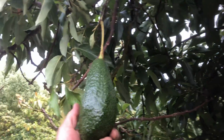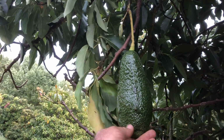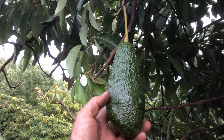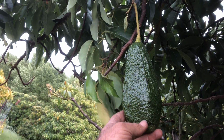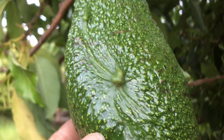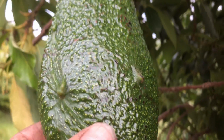Okay, so this is, I can't remember what video. I have the video that was pretty popular on this particular fruit when it was fruiting heavily. And I think it's called the Pinkerton taste test with my daughter. But here's the thing. We figured out this is not a Pinkerton. It's way too big and it's kind of bumpy and kind of trippy looking. Look at this crazy, what would you call that? I guess that's the skin, but it looks like it's got some warts.